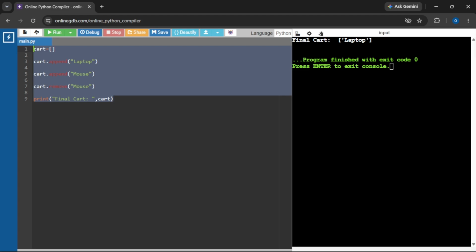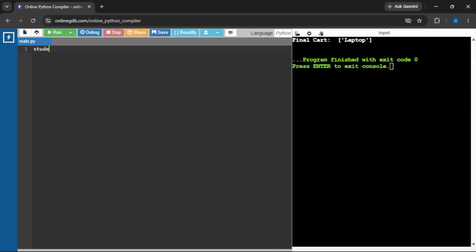For that, we will go with students equals Alice, comma, Bob, comma, Charlie. Then print attendance sheet.